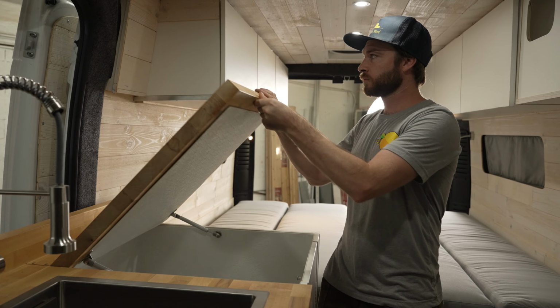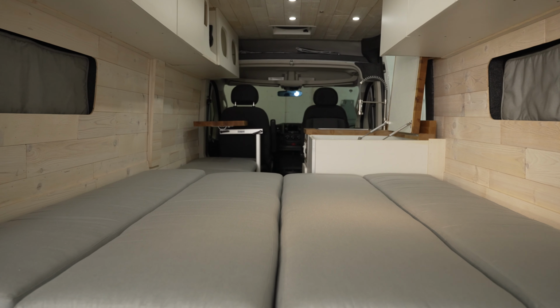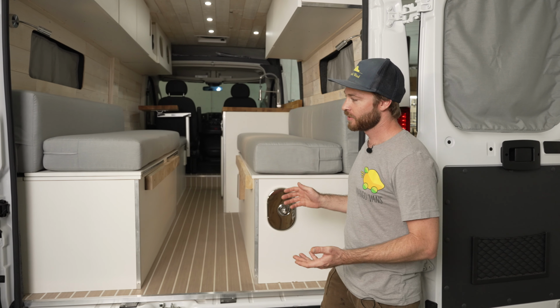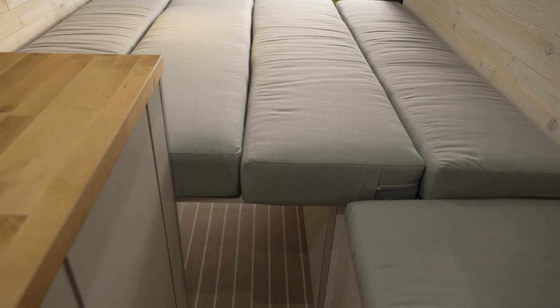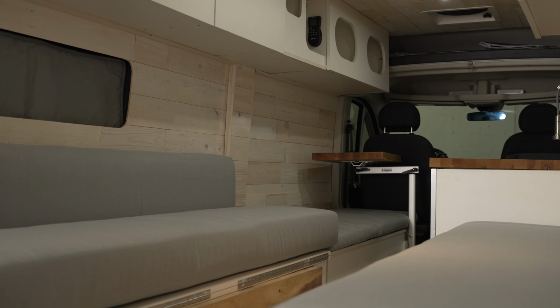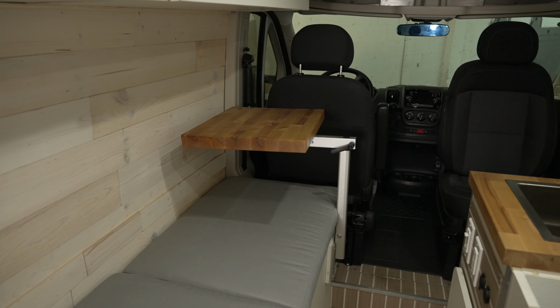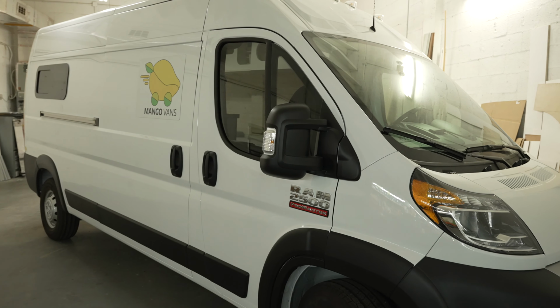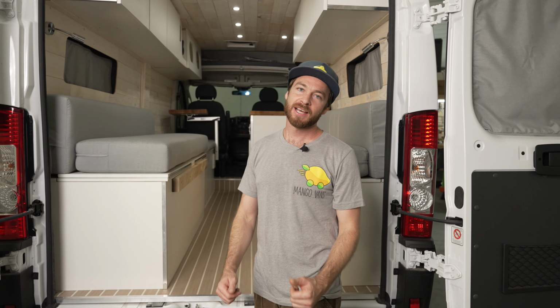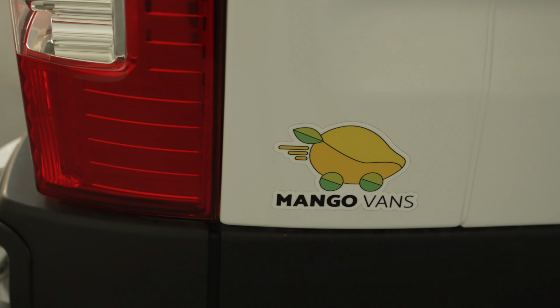We have a shower outside, a shower inside, and a bed that folds into a bench. Quick and easy to go from the bench setup that it is now. Super easy, moving these cushions over, and as I showed you in other videos, flip that one time, easy, and it makes a huge bed for you to sleep. Two of you, super comfortable. And you have everything you need in this van, and this is a classic that anybody can get into and make their own little customized ideas that they may have, or that plenty that we still have that we haven't showed you.